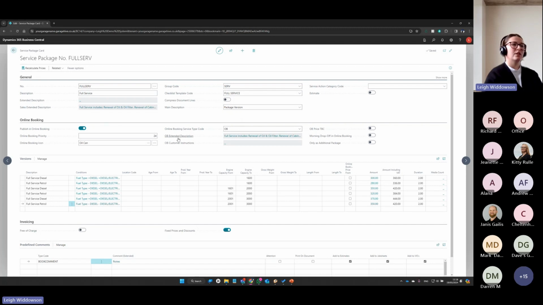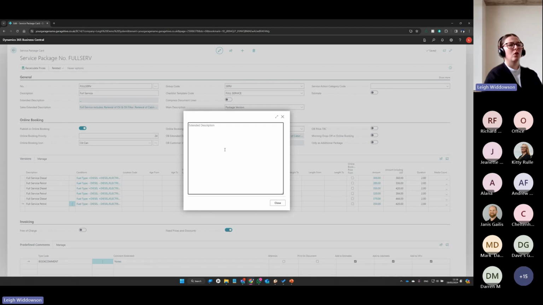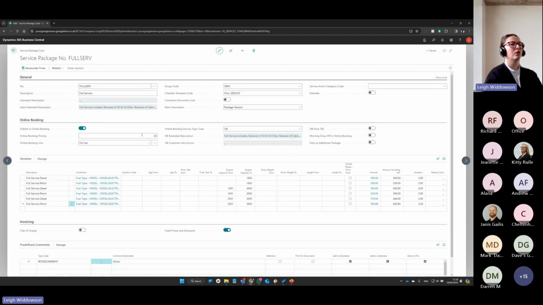You'll also notice there is OB extended descriptions here as well. This is because they're made for different purposes. So an extended description would be an explanation of the work that's been carried out on that vehicle when this package was done. It's more of a, this is what we did to your vehicle and what to understand about that.